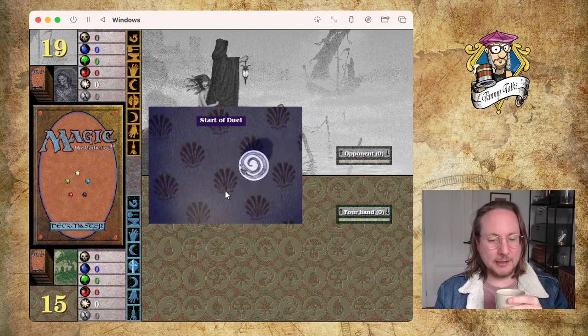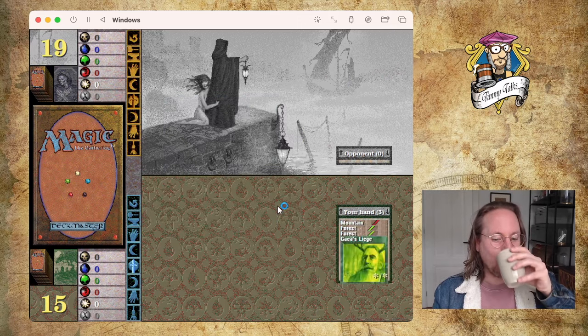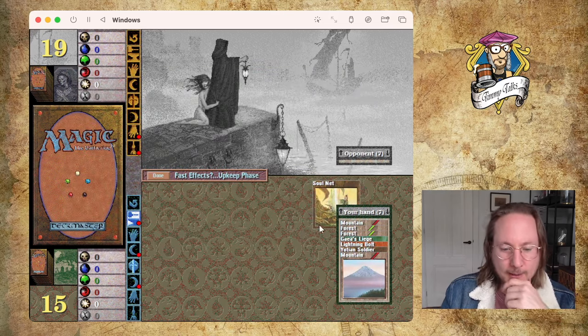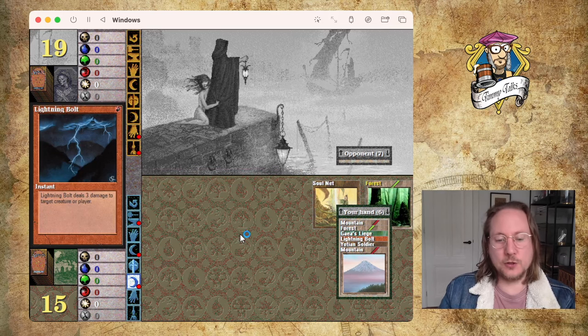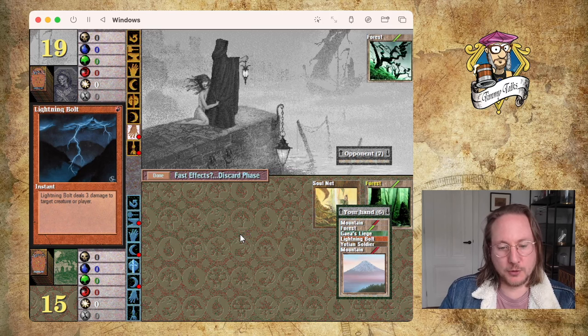First battle of the episode, here we go. Play first. Okay. What do I have? Mountain, Forest, Gaius Leech, Lightning Bolt, and Eocean Soldier. Okay. That's not too bad. You know, I can go turn three. I can play the Eocean. I've got a Bolt if there's some early pressure.